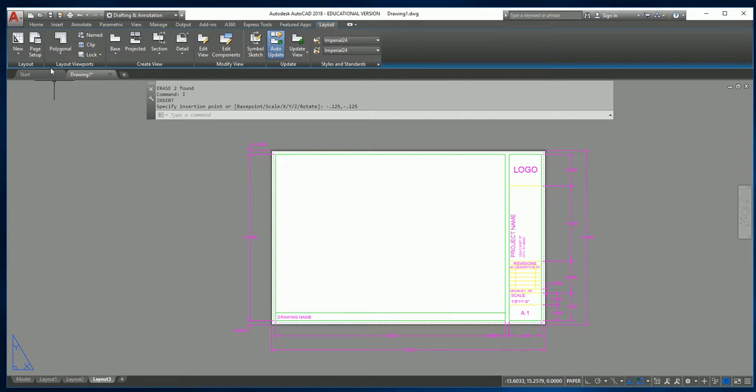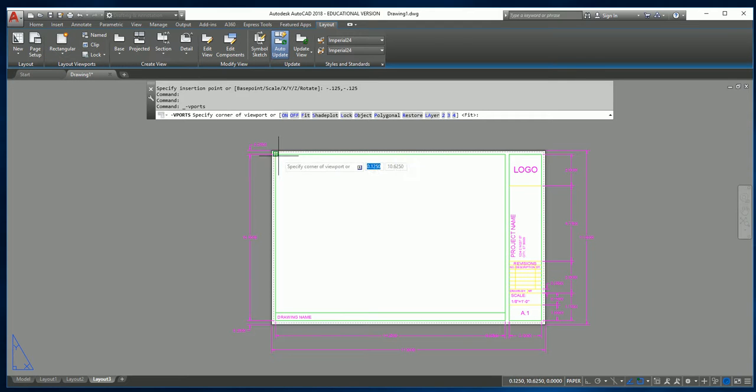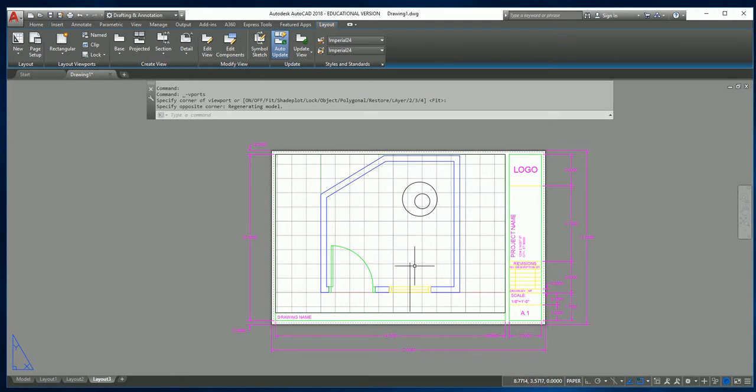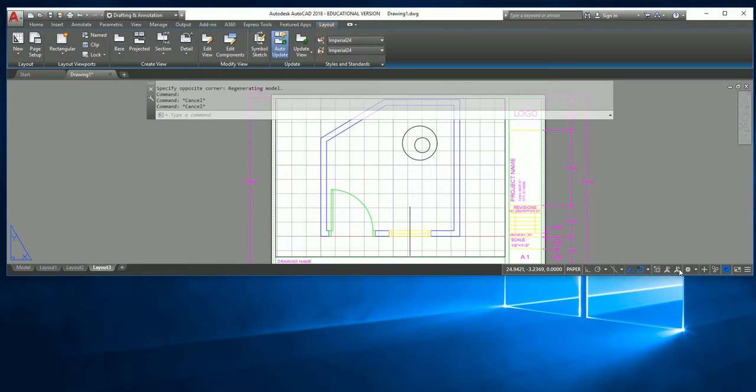And then we're going to create a new viewport, and we're just going to click the box here where my drawing could be. If I highlight the viewport, the bottom changes. Let me raise this up a little bit so you guys can see it. I'm looking down here in this little area right here. If I click on the viewport, you notice that I have this really funky number right here. That's actually the scale that the drawing's at currently.